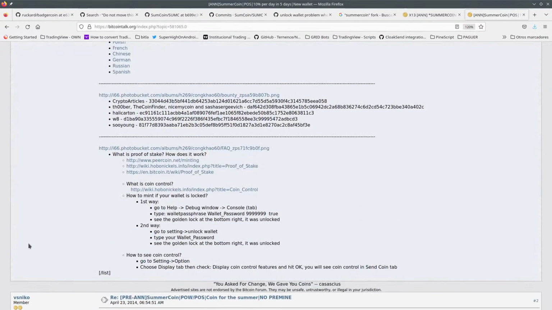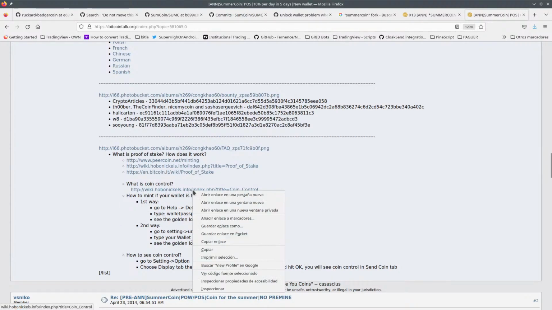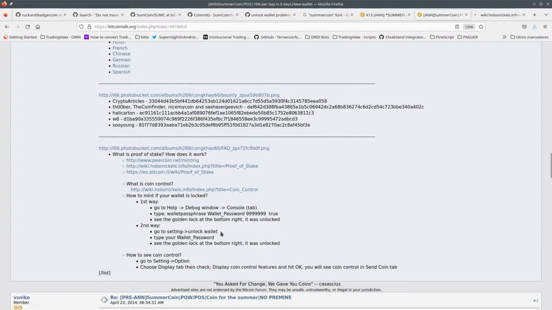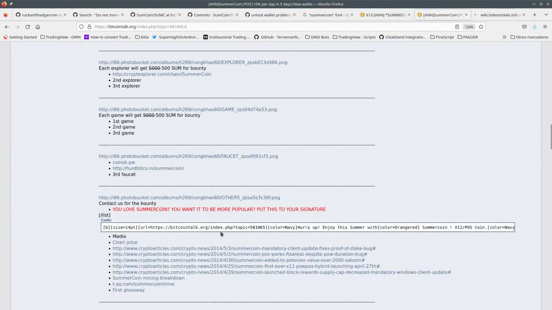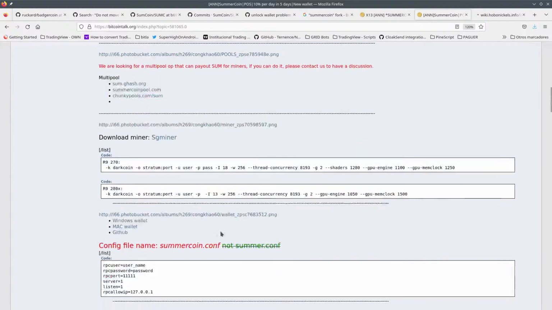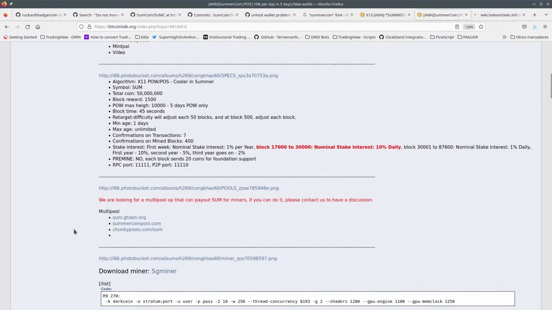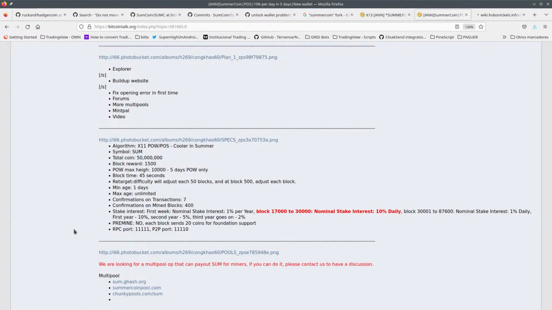Unless it's because of the book. Proof of work, beer coin, something, coin control. Nickels. What is coin control? Okay, dark coin. So probably everything here is a dark coin fork or something, or X11 coin, which we already know. And this is an X11 pos.